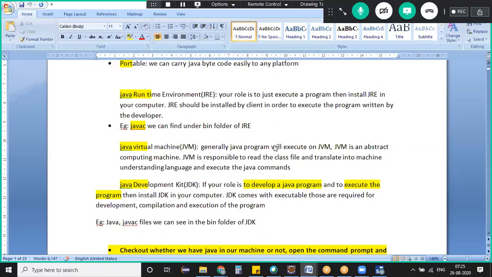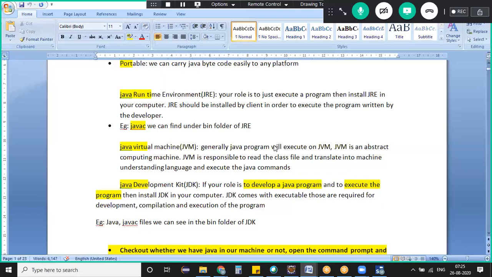So JRE doesn't fit for me to install on my machine. Then who can install JRE on their machine? Specifically clients. They don't need to write the code base from their end. Whatever code we have prepared, clients will simply execute to see whether that code is working or not. In such situations, they can install only JRE.